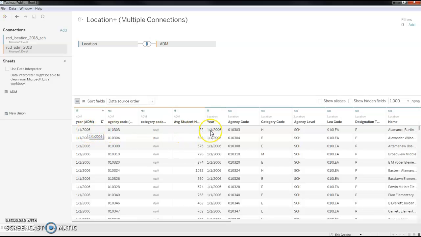It should show you dates here. If you notice, this January 1st, 2006 date really just gives us an indication that Tableau is required to have all of the fields within the date filled. So it's going to have a default month and a default day that it's going to associate with our year. When we get into our visualization, though, we'll be able to display just the year on our graph and take away the month and the day piece. So now that this is in place for both, we can go back to our sheet and actually have the option of doing a line graph.